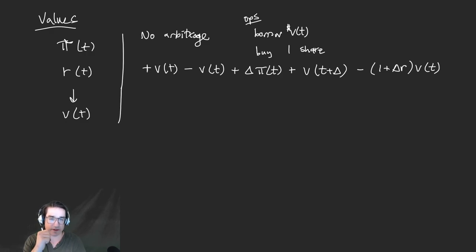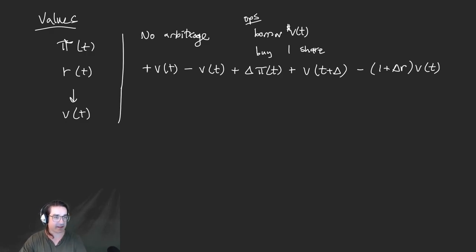So you borrow V of T, then you turn around and spend all of that money buying the stock. So in terms of your cash balances, you lose that again. You get the stock, right? But you lose V of T. You spend V of T dollars, or whatever your currency is, right? So it immediately cancels because you just borrowed the money and then bought something else with it.